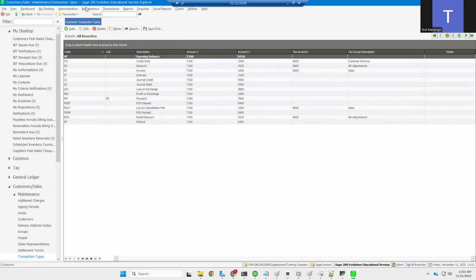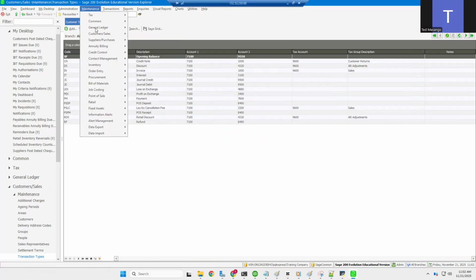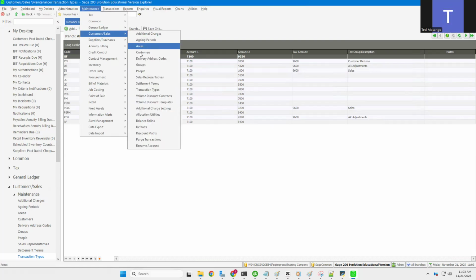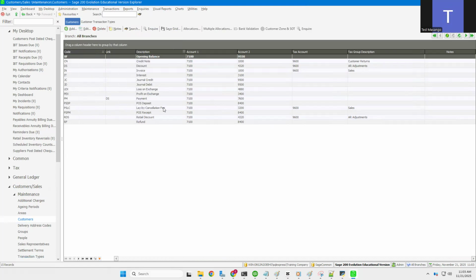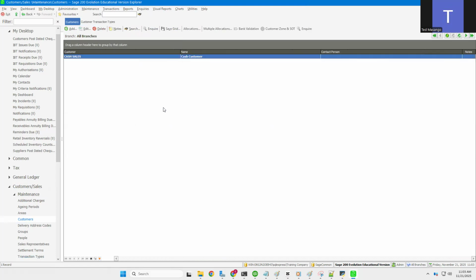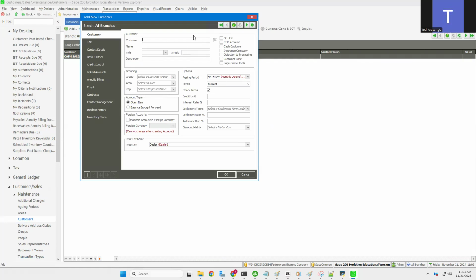So basically, those are the helping things which I was showing you. Now we want to go back and look at how to create a customer account. This is what is important. This is what you're supposed to do. Because if you're managing any business, you can see my account was changed to Cash Sales. Right? You have to know how to create customers, because when you start transacting, you'll be using customer accounts for their transactions. So for you to do that, you click on Add. Now, when you click on Add, you are given this window.